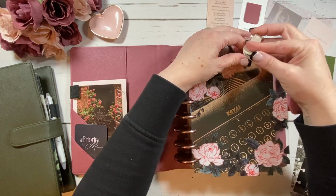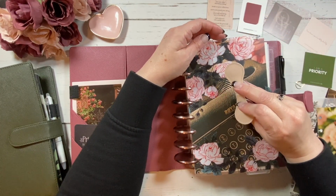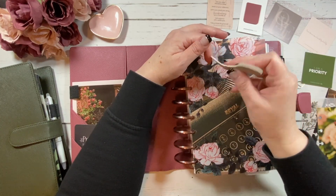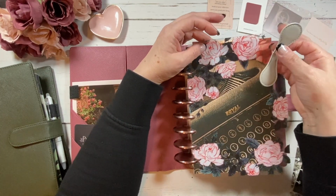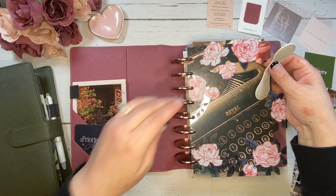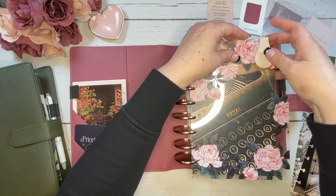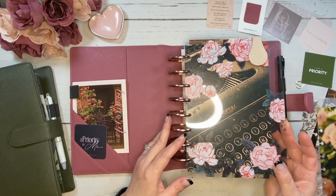So I am going to use the same one that I just took off. And I do have two different sides. One side has a beige, and then the other side has more of a gray tone. I'm going to put the light back on for a minute because I want to see. I think I just want to use that beige side. Love that. Okay, looks great.